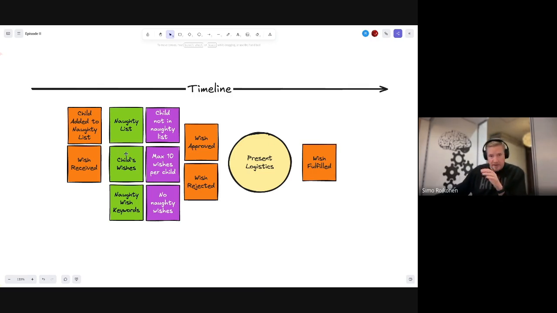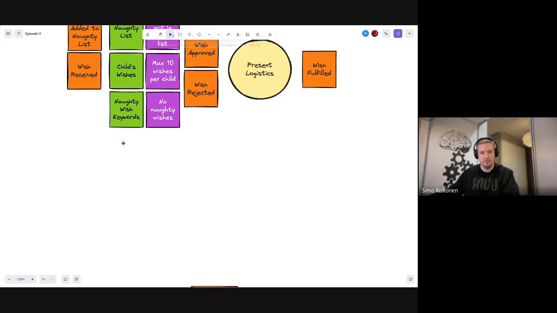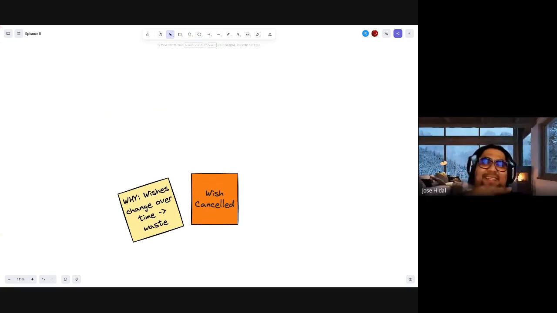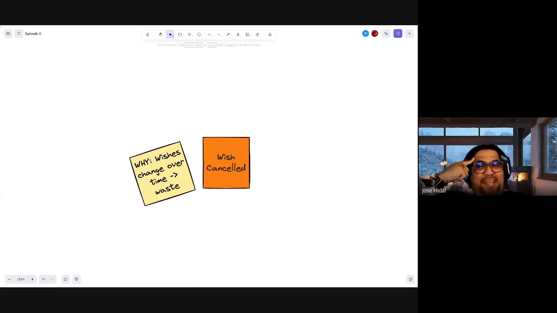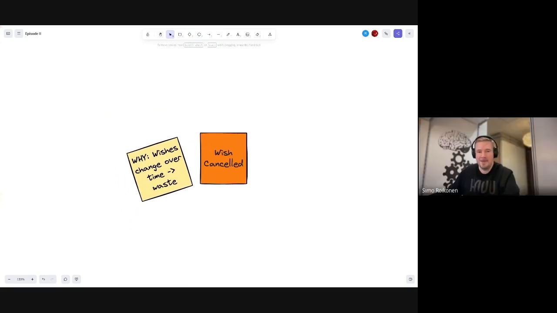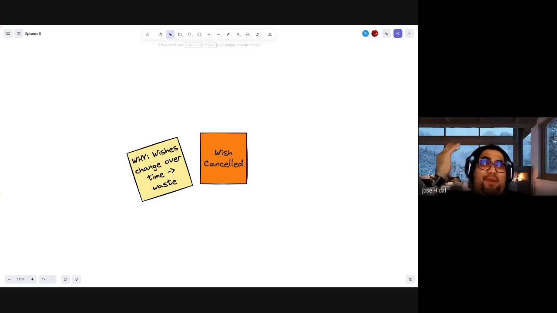And now we have a state which is starting to guide us in the direction of spatial modeling, but let's stick to the temporal modeling, the timeline-based modeling, still. That should take us to an event which I hadn't thought about: besides changing their mind on what kind of wish they want, the wish might be canceled for one reason or another. Maybe the kid became naughty, or maybe he doesn't want it anymore.